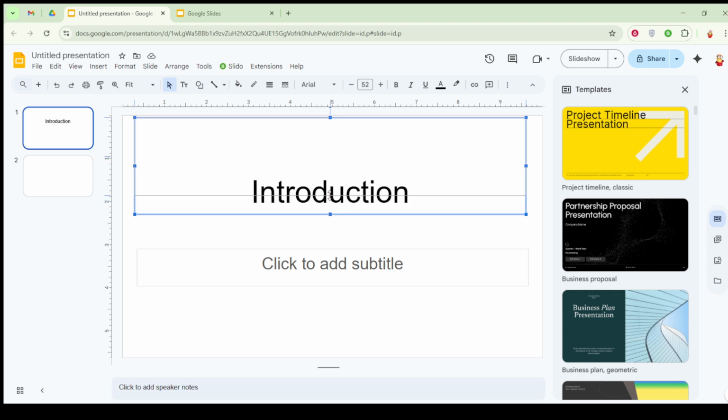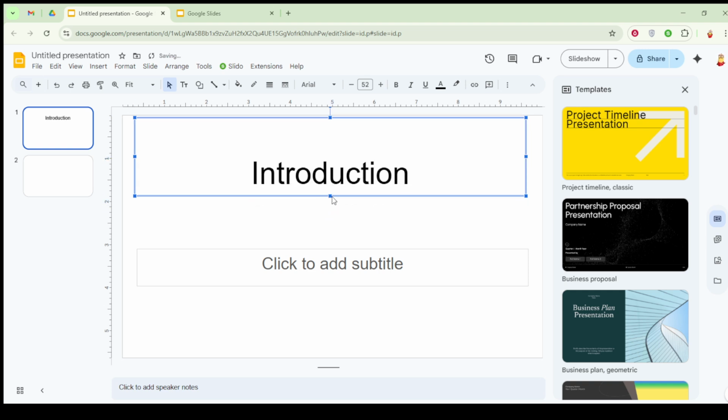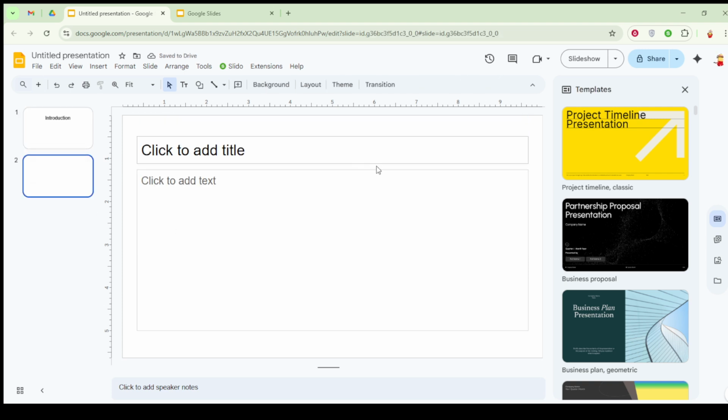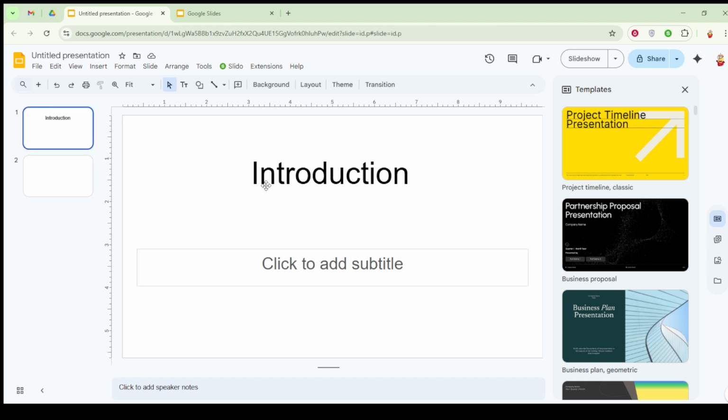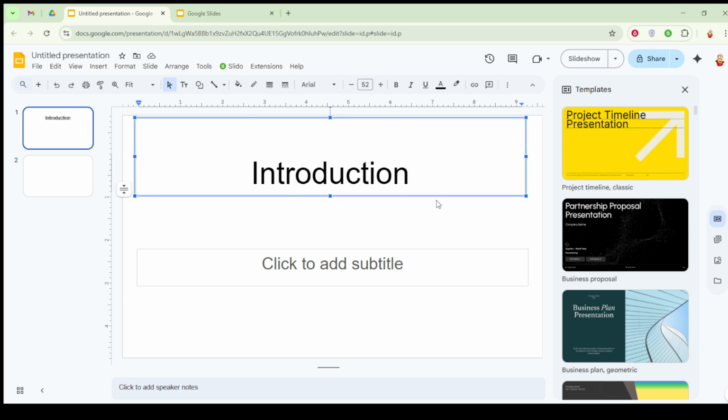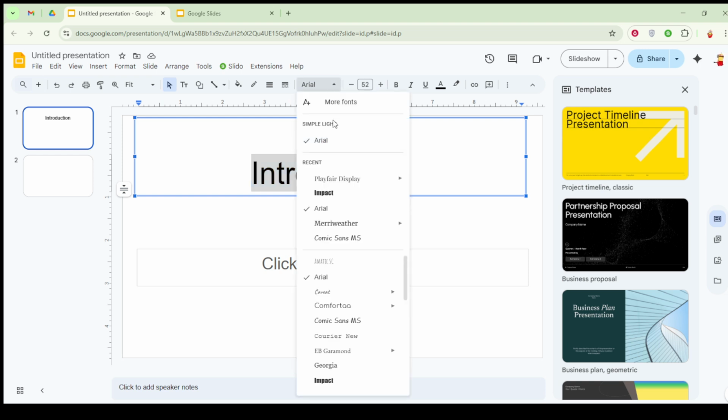Beyond simply typing in your titles, Google Slides offers flexibility in how you can customize the appearance of your title placeholder. You can personalize various elements such as the font style, its size, and even the color, without altering the underlying title text used for linking or table of contents purposes. This customization allows you to maintain a cohesive design throughout your slides while keeping everything logically organized in the background.